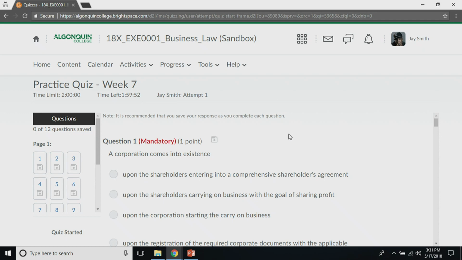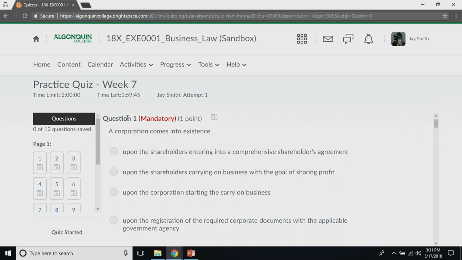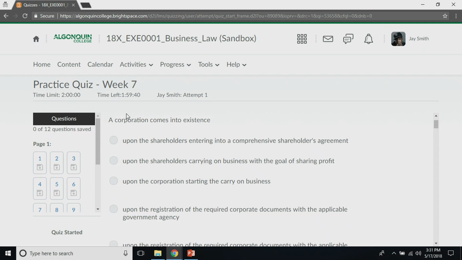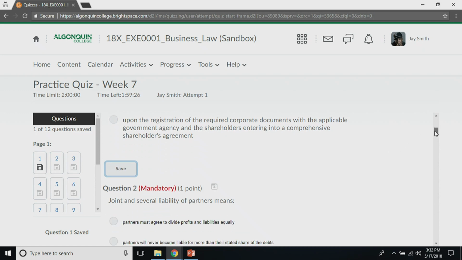So I'm not going to go through every single type of question that you might see, but what I want to show you really is that the user interface is pretty straightforward. You'll have a question, it will tell you how many points it's out of. You will have a number of options depending on what type of question it is, and you click on one in order to select it, and then when I get to the bottom of the question there is an option to save. So it's a good practice just to save as you go along, but if you're confident in your internet, maybe you think you can just save them all at the bottom if you're going through this very, very quickly. But if you're taking a minute or 2 per question, it really doesn't hurt to just hit save as you go along.